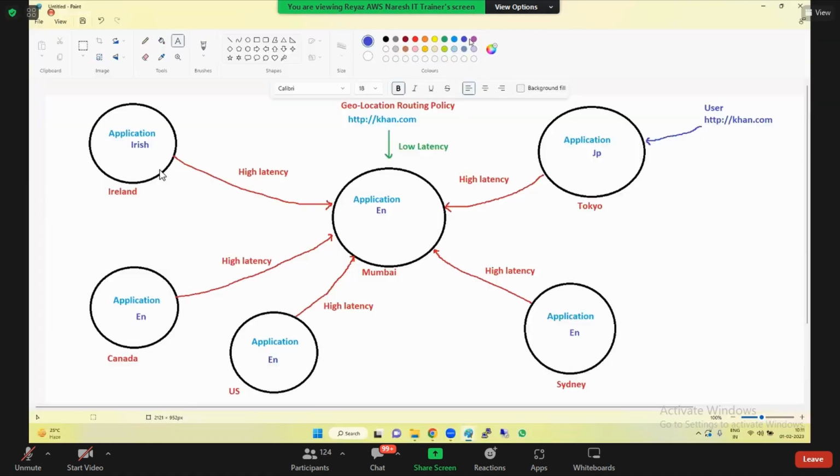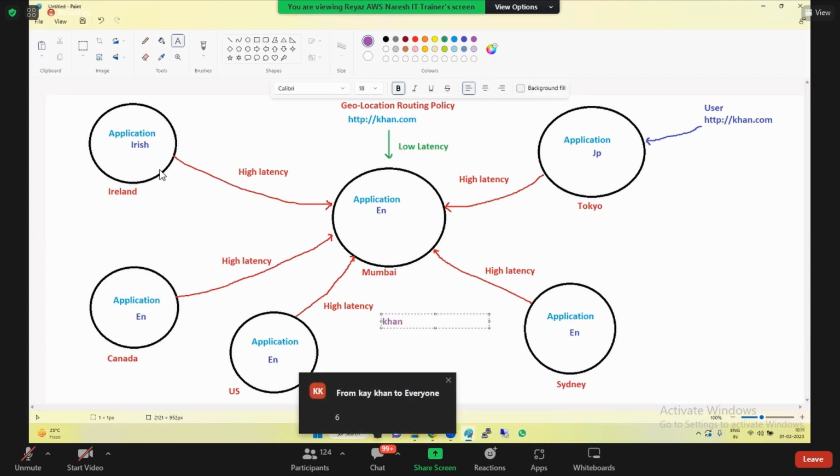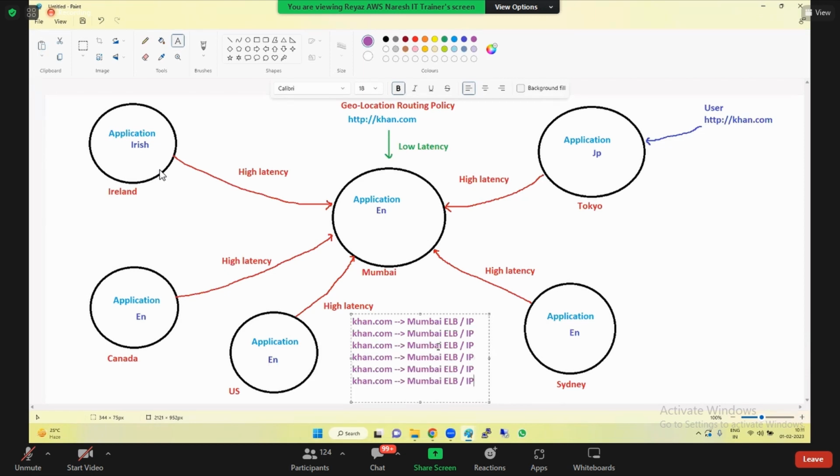Tell me guys, how many records do I need to create based on this requirement? Excellent. You need to create 6 records. So the first record goes to the Mumbai ELB or IP address. Then 2, 3, 4, 5, 6.